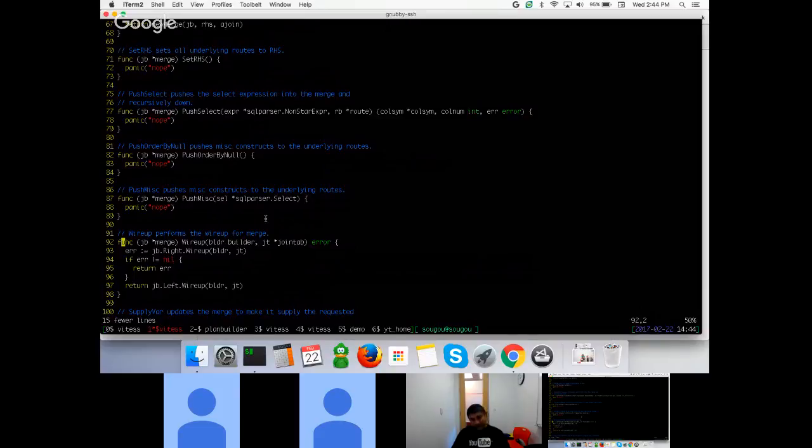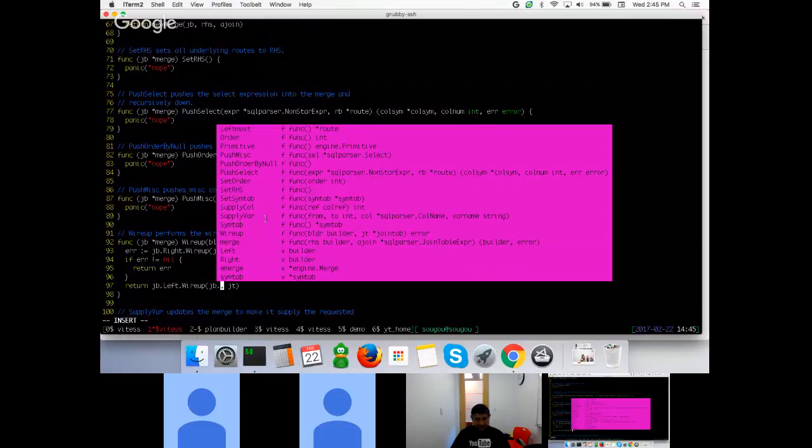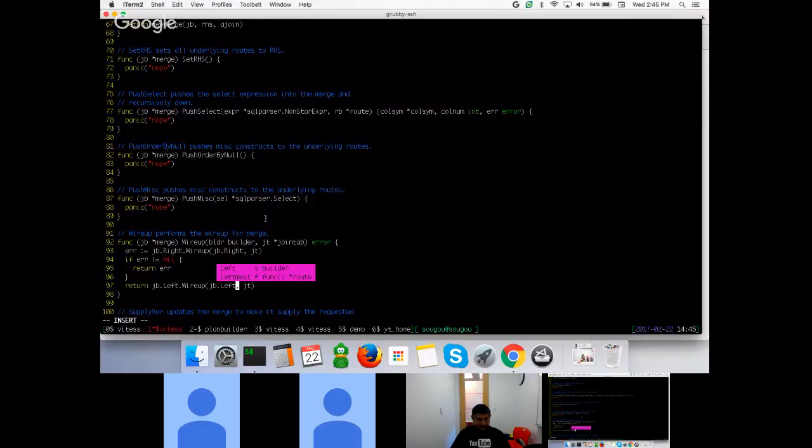So you could implement wire up, right? So you could say, let's do the wire up, and wire up will do the left-hand side wire up, but the left-hand side wire up should not depend on the right, and right not on the left, which means that I should pass in jb dot right as a root node, and here jb dot left as a root node, because they should not know about each other. Left and right should not know about each other.